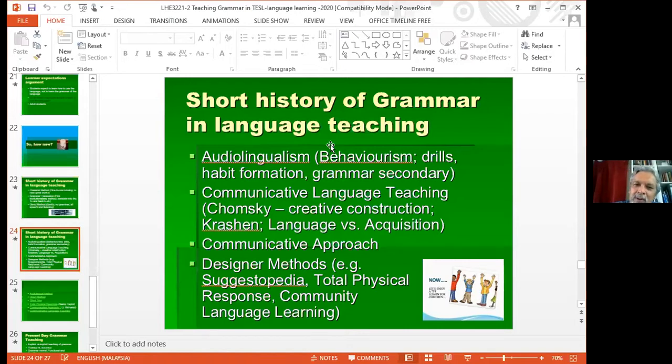So this idea of habit formation was challenged by Chomsky. Okay, Chomsky. I know you have heard of Chomsky. I did mention that I think he is a very intelligent person, a genius, because he talks about grammar not in terms of what is already on paper, but he talks about grammar in our heads, what is happening in our heads, his idea, what he is proposing.